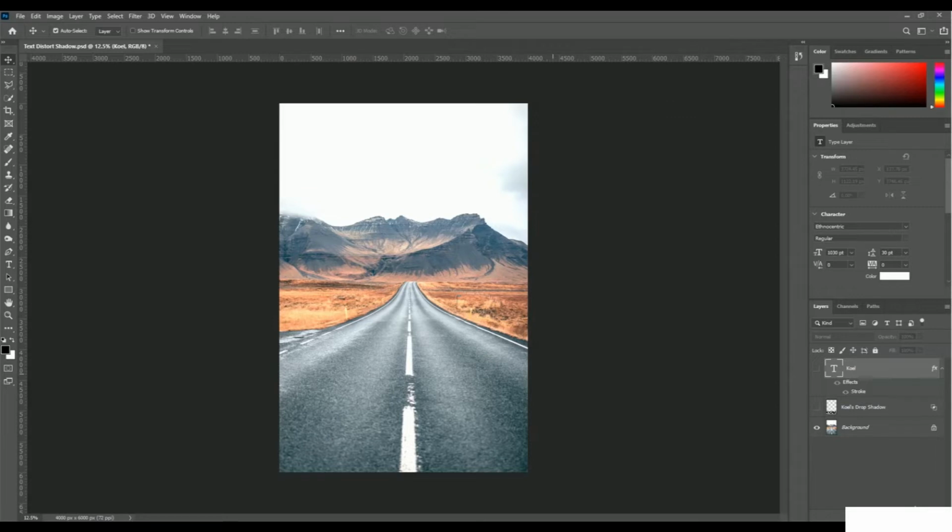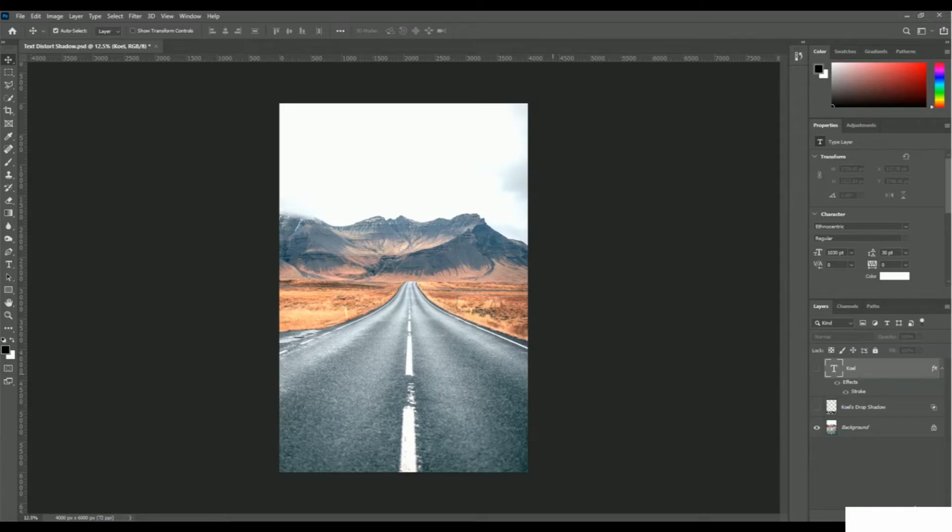In the last lesson, we learned how to add a reverse shadow effect for an image, but in this lesson, we are going to learn to add a drop shadow for text, and the process of adding drop shadow in image and text are totally different. So you can take a look.